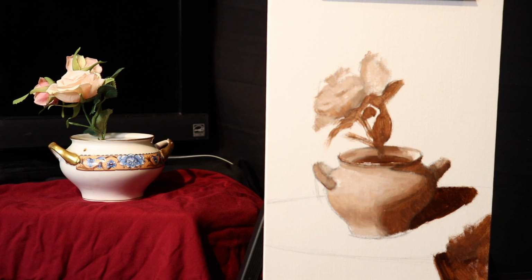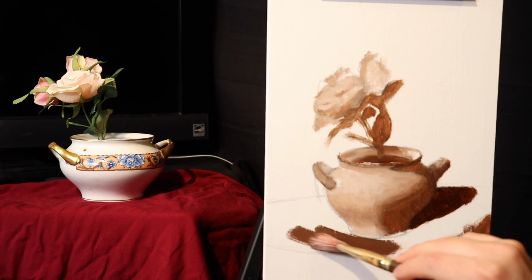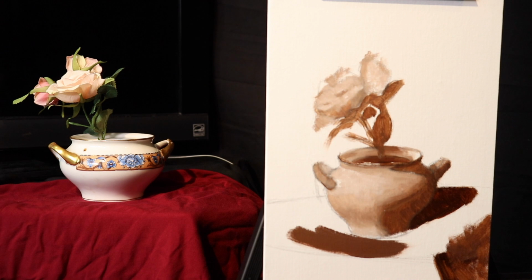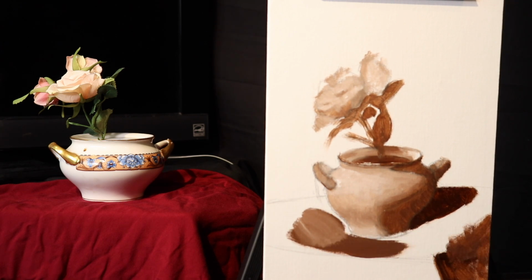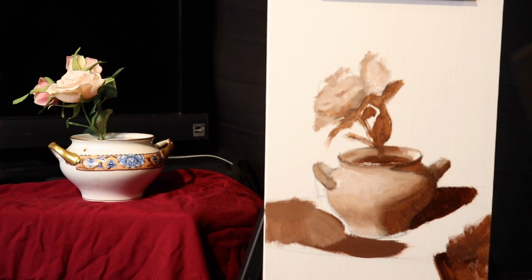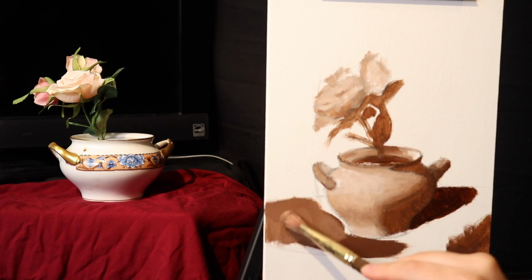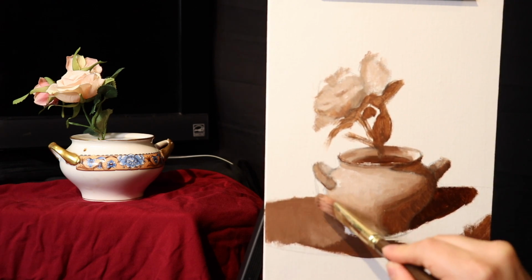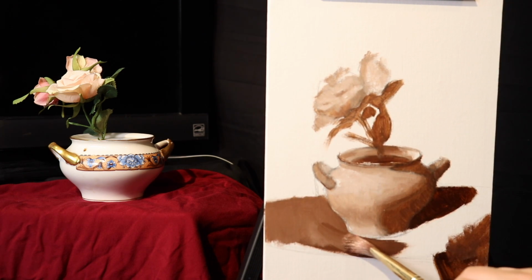So now, with a larger brush, now we're going to start to cover the large shapes for the background. Let me see, that might be too dark. So let's hold back a little bit. So let's see. I think that's a little better. So let's use this value here. I'm going to show you which values I'm going to use, but since this is such a large surface, I'm only going to cover a small portion on camera, and then we'll resume when the entire thing is covered. Okay, so now we have that little platform.